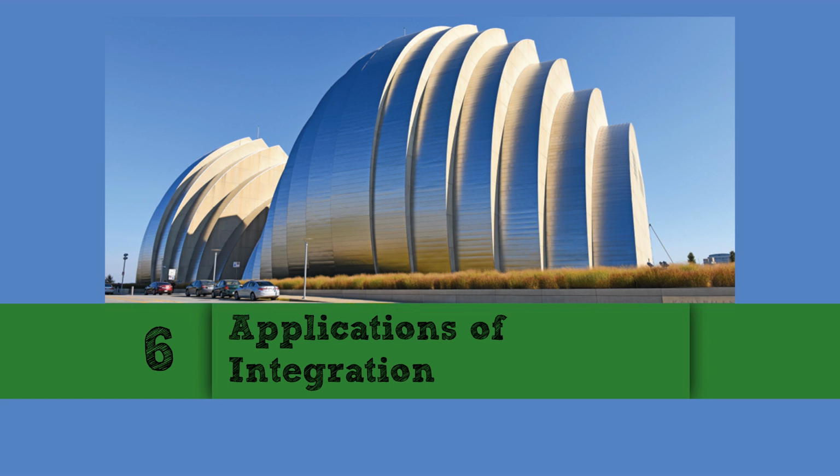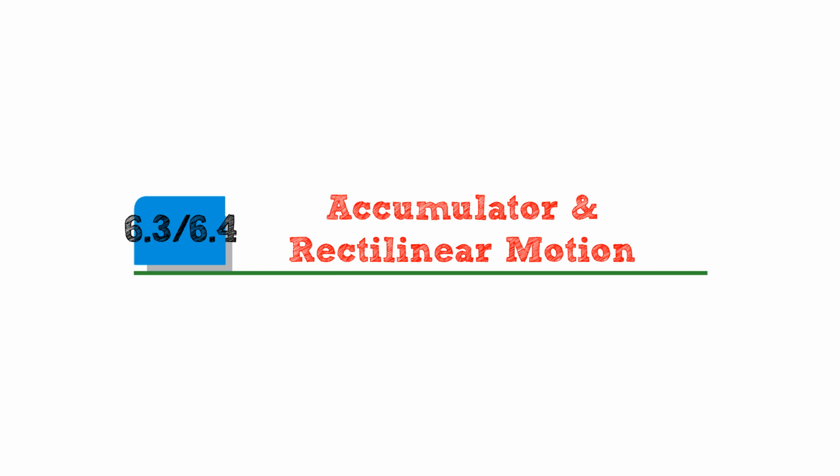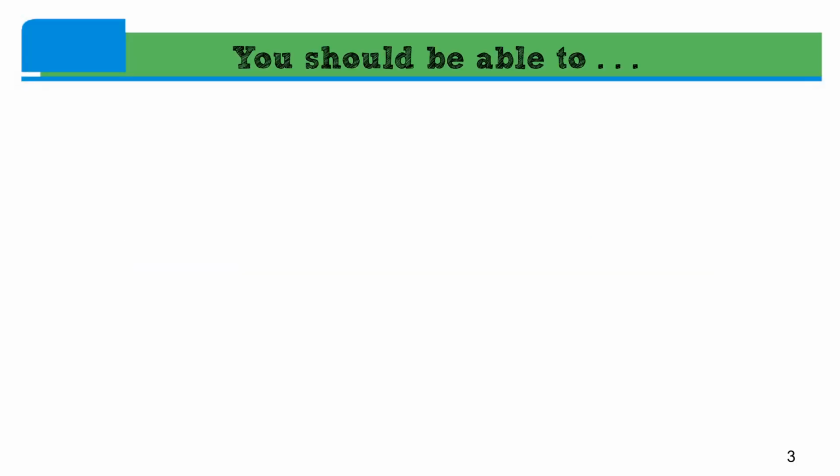Okay, so today is pretty much a review of things we've already done, just a little bit of a different application. We're going to talk about the idea of the integral being an accumulator again, and then we're going to revisit rectilinear motion. For those of you who don't remember, rectilinear motion was the problems where you've got things sliding along one axis. Then I showed you how to do those schematics. We'll talk about that a little bit, and then we'll be done.